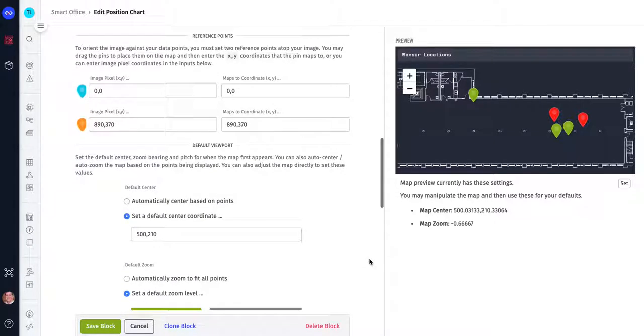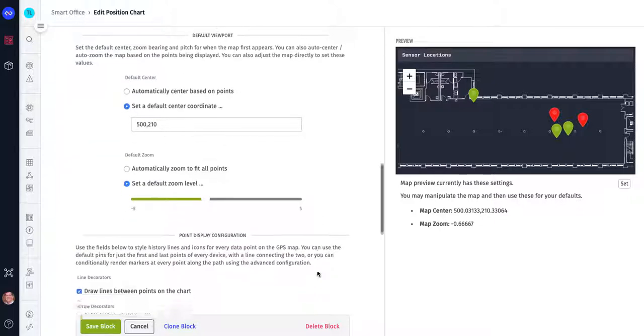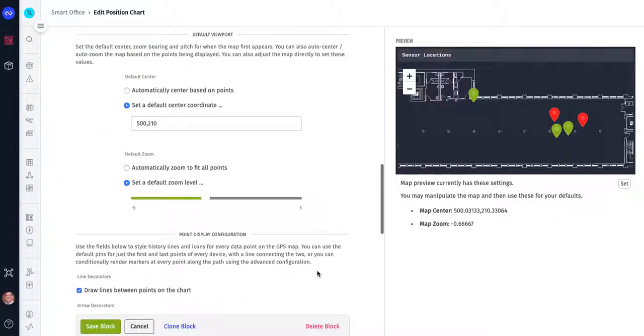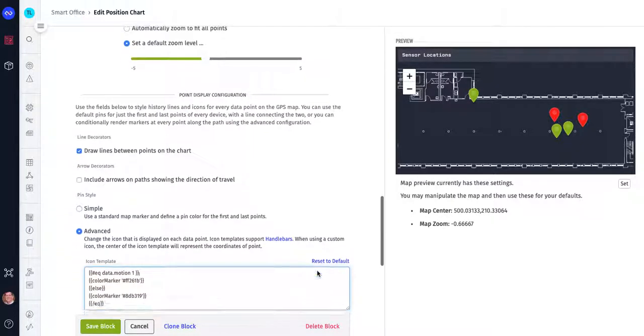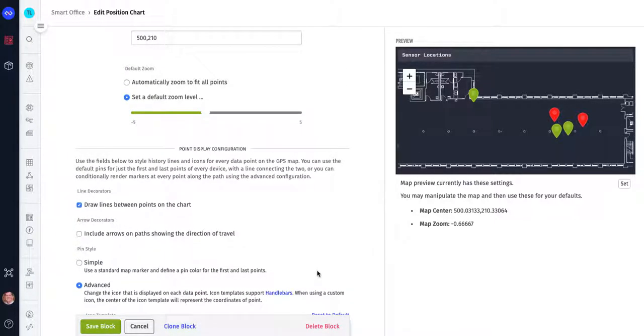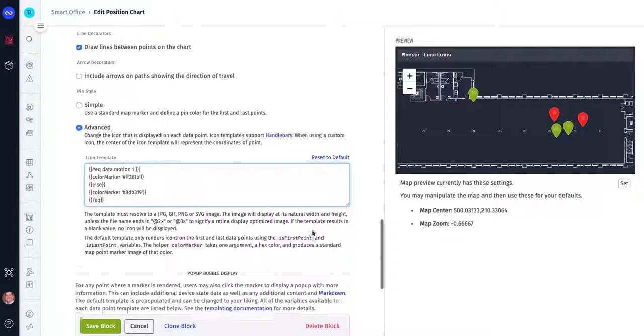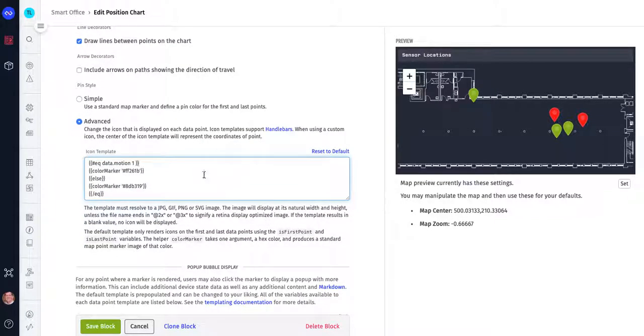Then for the items that we do want to track on the floor plan, we specify attributes of those items that we are going to use as coordinate system. So each of the points that you see here on the floor plan have a device attribute called indoor X and indoor Y that we can use then to place and position properly on our floor plan. And then we also have the ability to change the color of those indicators.